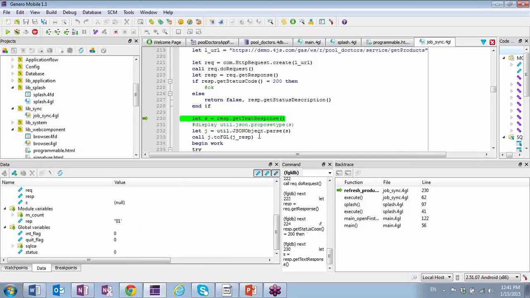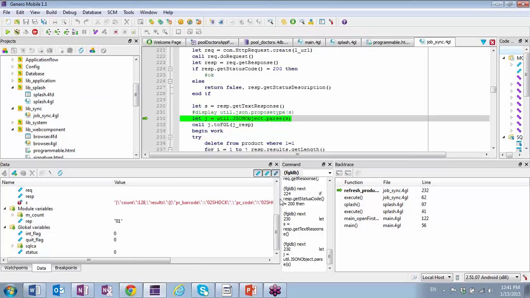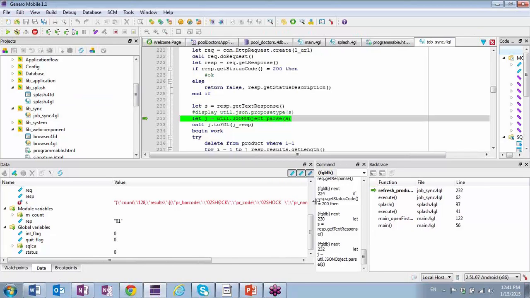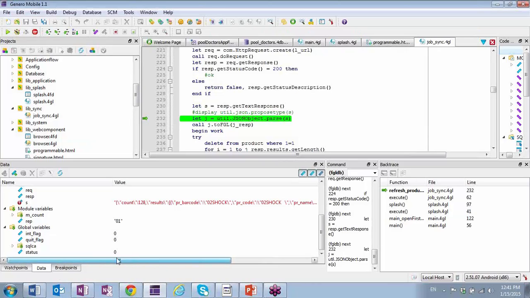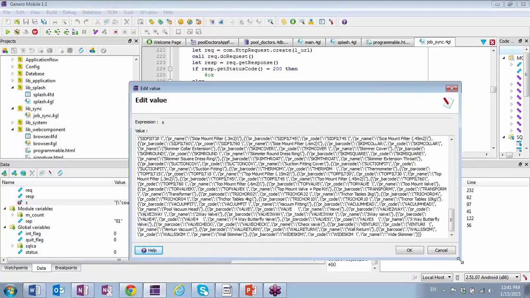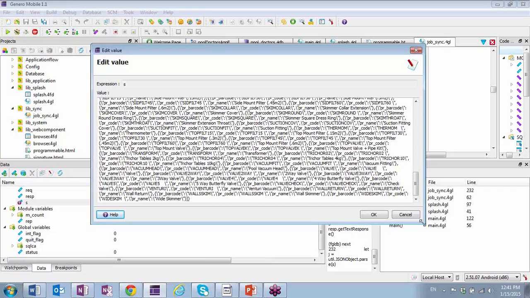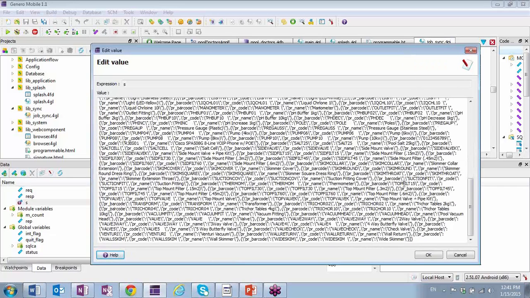Okay. So here we're saying, okay, that looked good, so let's go ahead and get text response, another method here. And you can see here that this get text response is actually, the response we have here is to actually get some values. I'm going to double click that so you can see what this data looks like. So you can see it's serialized data. It would be very difficult to try to insert that directly into the table, right?